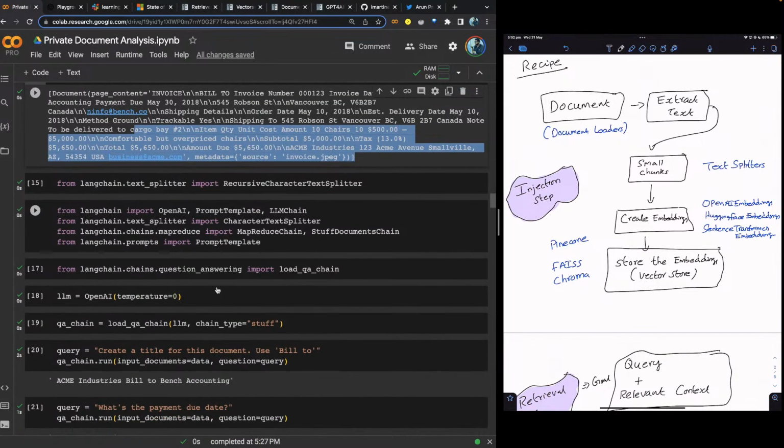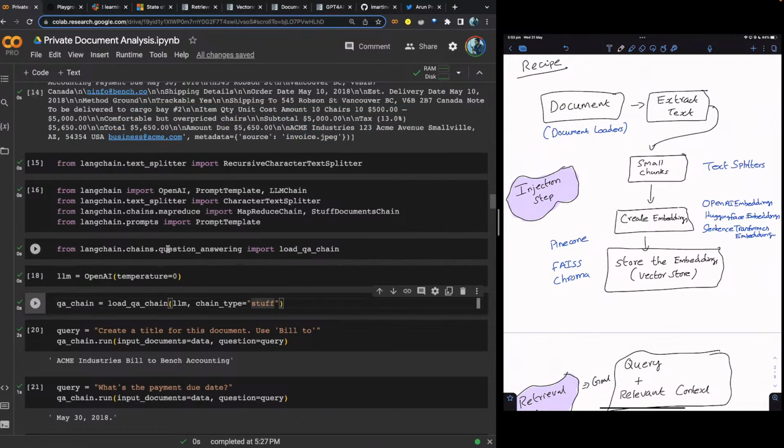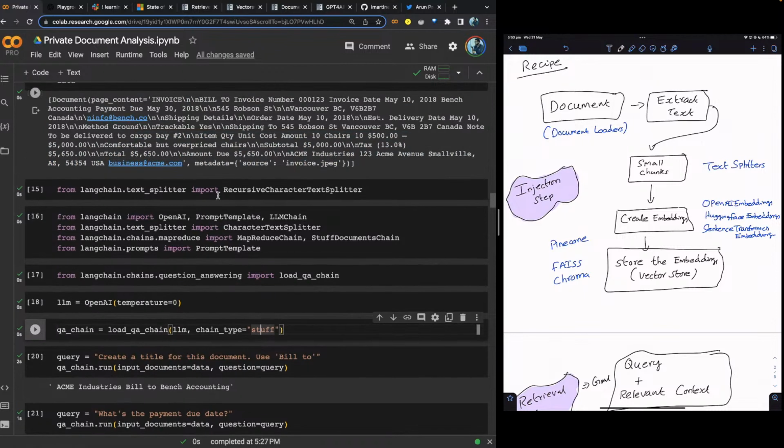If you see some of my code, I have initiated the OpenAI model, and in LangChain, there is a function called load QA chain that takes a large language model, and there are some chain types. I will talk about those chain types as we go. Stuff means we pass all the data at once to the model, stuffing all the data into the model and getting some results. If the dataset size is small, less than 3000 tokens, you can pass all your document as a stuff. But there are many chunks. I will talk about how to solve those things.